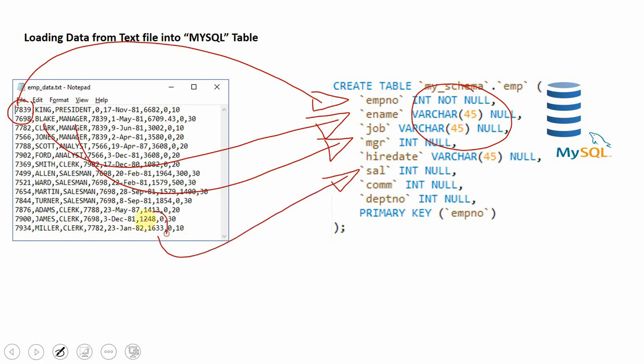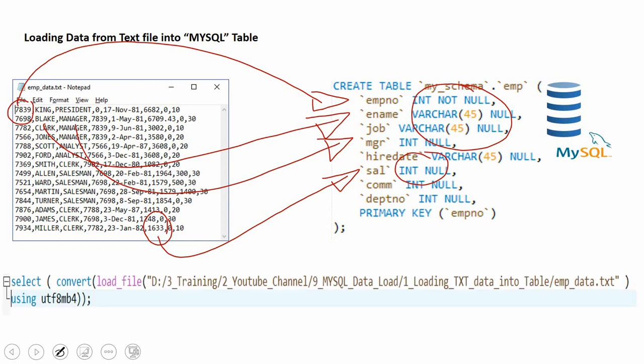In case this salary information is present as a varchar, something like salary prefixed or suffixed with a dollar symbol or any other currency symbol, then we cannot directly insert it into an integer type column. In that case, we need to use a varchar type salary column. Then when you are writing a query, you can convert that character data into number data. So it depends on the format of the data. The learning here is to make sure your data type matches the data present in the file.